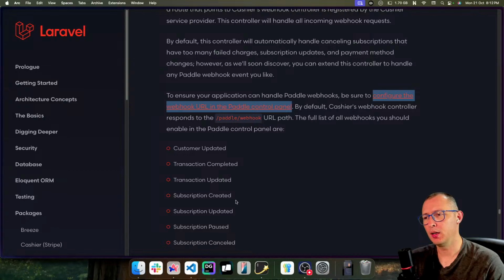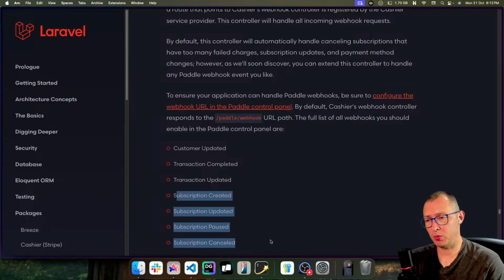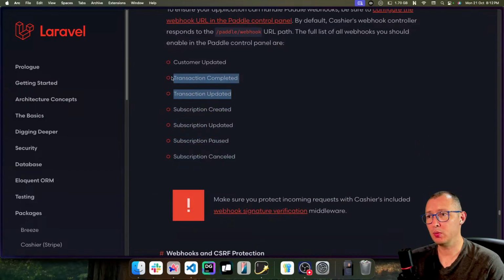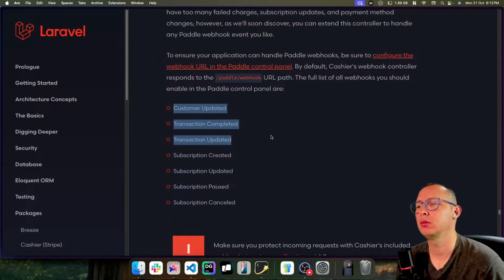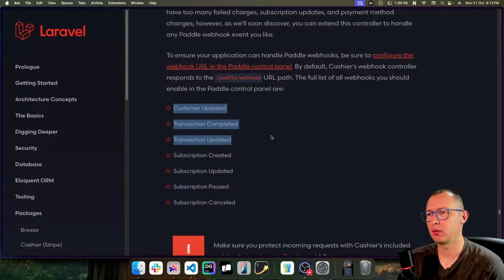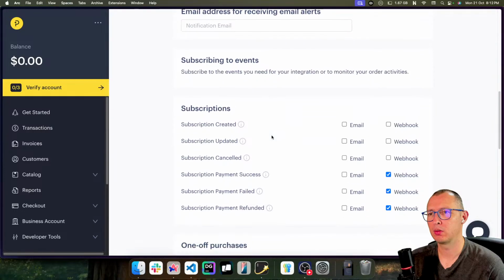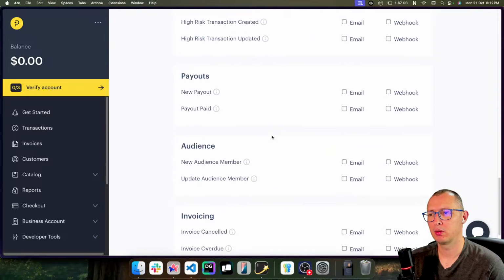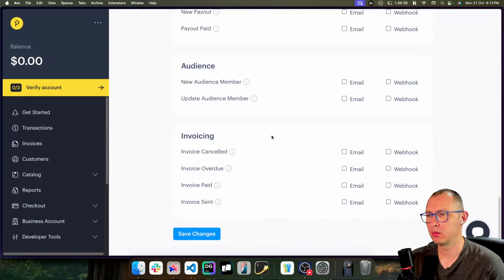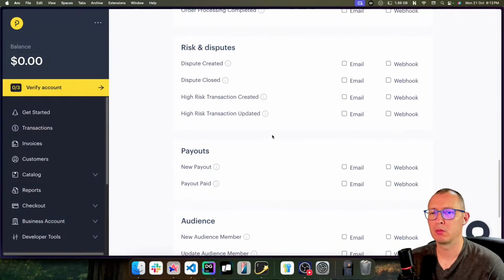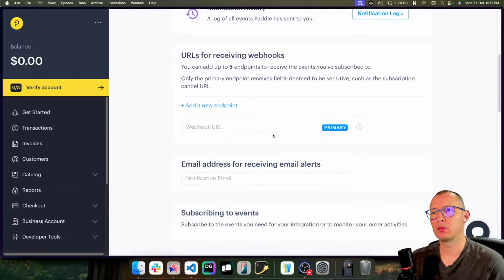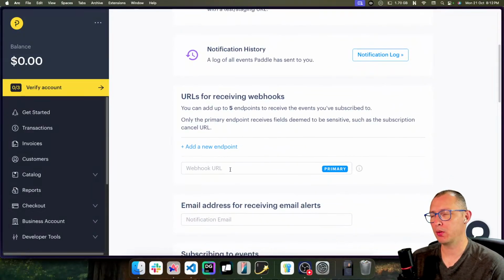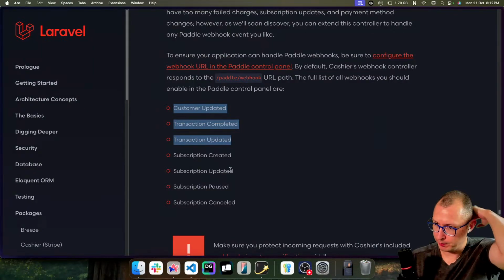Yeah, see, I see the subscription webhooks, but these ones are kind of not there. And we still have to figure out the URL, but let's keep reading.